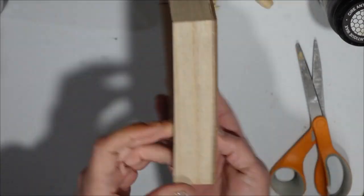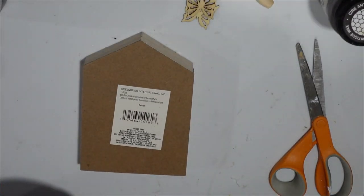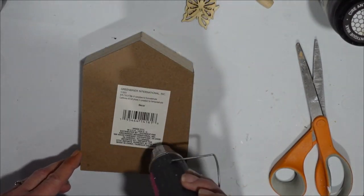So there it is. I thought it was so cute. You'll have to let me know what you think about that one. Just a cute little shelf sitter. It'd look really cute on a tiered tray. All right, here we go.